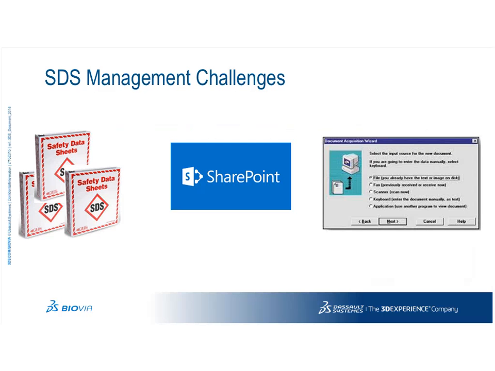People use SharePoint. We've got an electronic system. Everybody uses it. We just upload it to SharePoint. That's great. But the question always comes back in our mind is, how do you know if SharePoint has an SDS for every material you have in inventory if you don't have an inventory system, if those two things aren't connected? And of course, using just a screenshot from one of our old legacy SDS management systems, there's no GHS content in there. There's not going to be GHS content in there. So again, if you're trying to do the same thing and expect change, you're not going to have success.